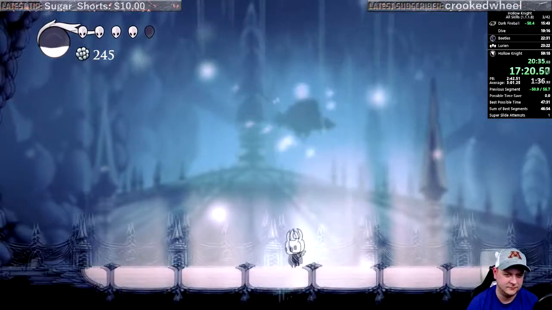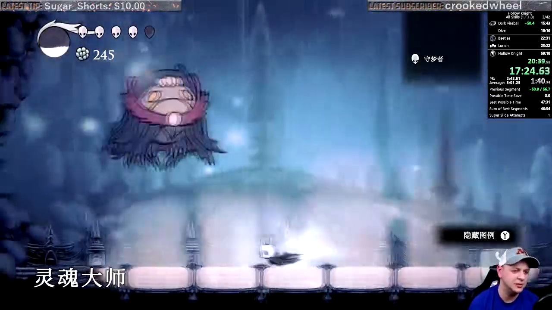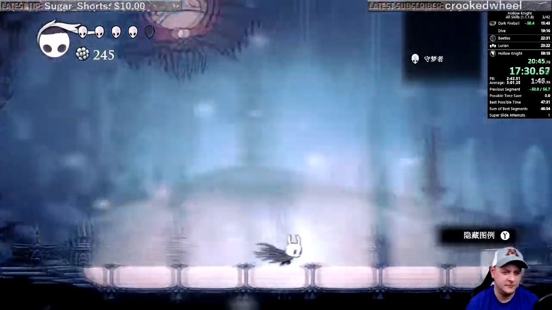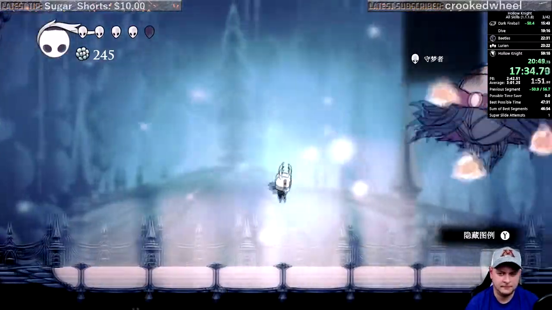So here's Soul Master. At the very beginning of his fight, I tried for it there, but missed it. You can get out of his opening scream and be able to damage him for free. That's why you're seeing this overlay stuff still on the screen at this time.